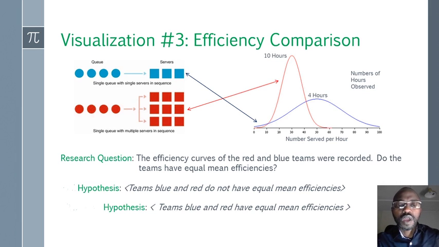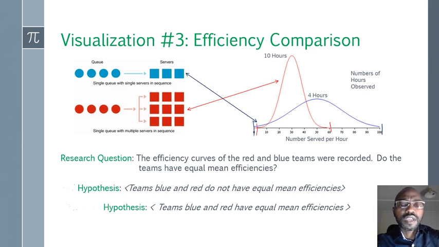So here we come to our third example. Given the bell curves we've used in the past, we can see that we have a steeper bell curve and a wider bell curve. With the bell curves, we're looking at a population of about 100 for the blue one and a population of about 60 for the red one. Basically, the numbers here represent the number of people served per hour. And we're looking at the efficiencies.